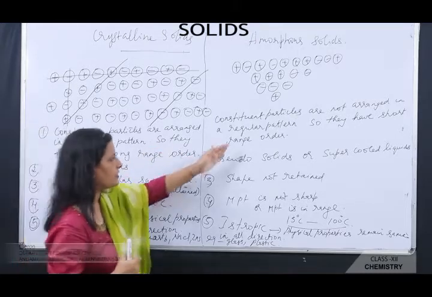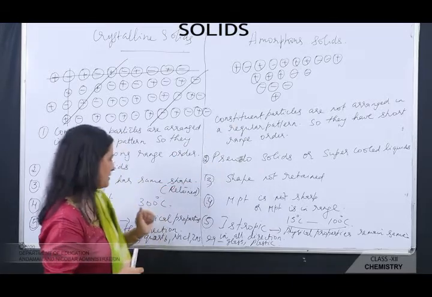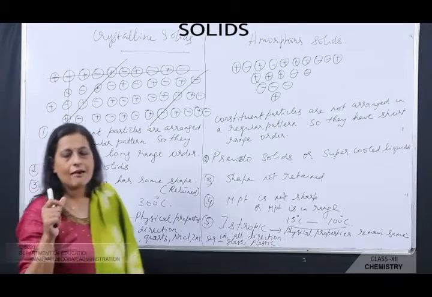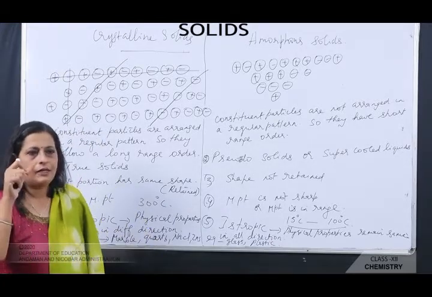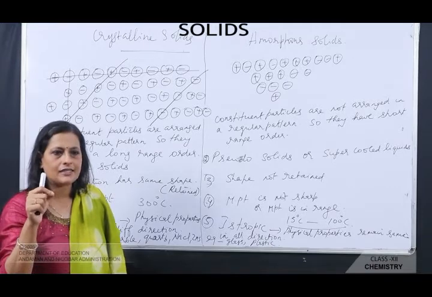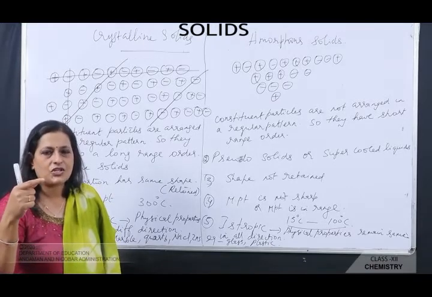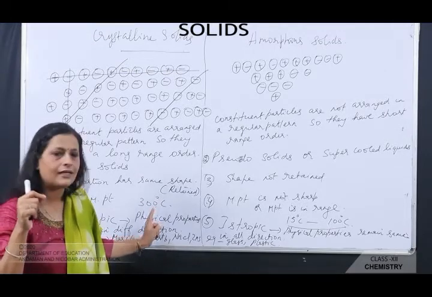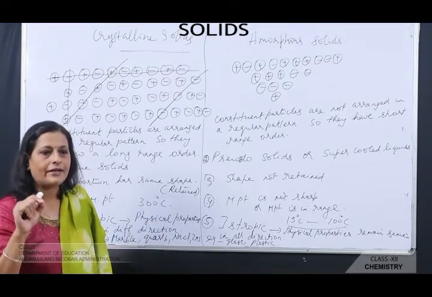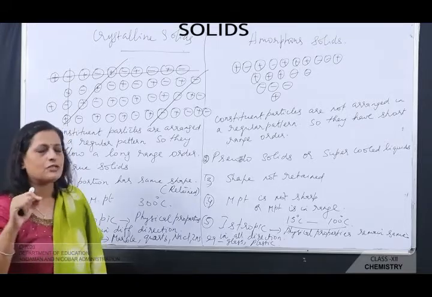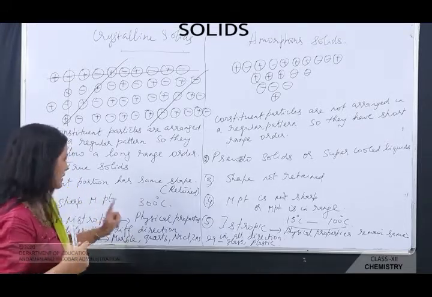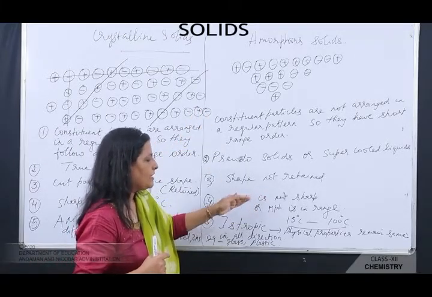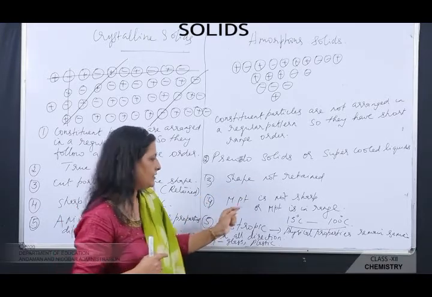Then crystalline solids, if you cut them with a knife, the cut portion has the same shape. But in case of amorphous solids, the shape is not retained. Then crystalline solids have what? Sharp melting point. That means the melting point is fixed. That is, if a particular quartz melts at 200 degrees C, it will change its nature, that is, it will be converted into liquid at what? 200 degrees C only. At that temperature it will change its identity. Then in case of amorphous solids, the melting point is not sharp. That means they don't melt at a particular temperature. They will melt only at what?